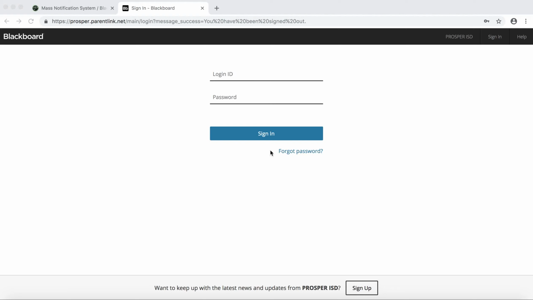Many of you are used to the Connect product. Both Mass Notification and Connect are Blackboard products, but we're going to be switching over to the Mass Notification system this year because it's just going to be a little bit more K-12 friendly, and you have access to SMORE, which makes it easier to send out newsletters to parents, and just some other features that I think you're going to enjoy better than the current system.